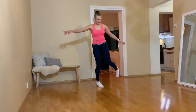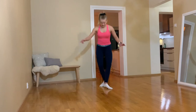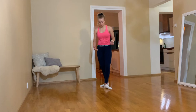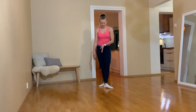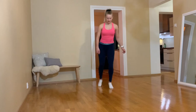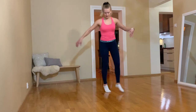So up, like this, this goes out, and I can hold the balance because you're doing this fast later on. And then step down, this one goes back as it was, like the one you practiced before. And this one, as I told you, the heel points to the toe and the other toe to the other direction. Okay, so the other leg goes out and lands. And the same thing, the other leg again and land.